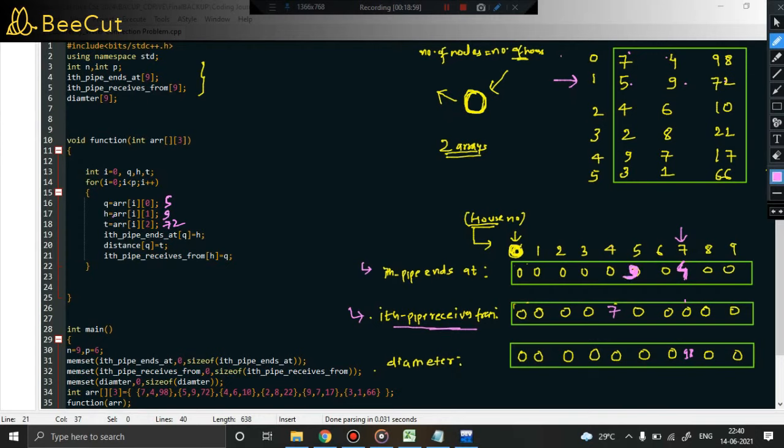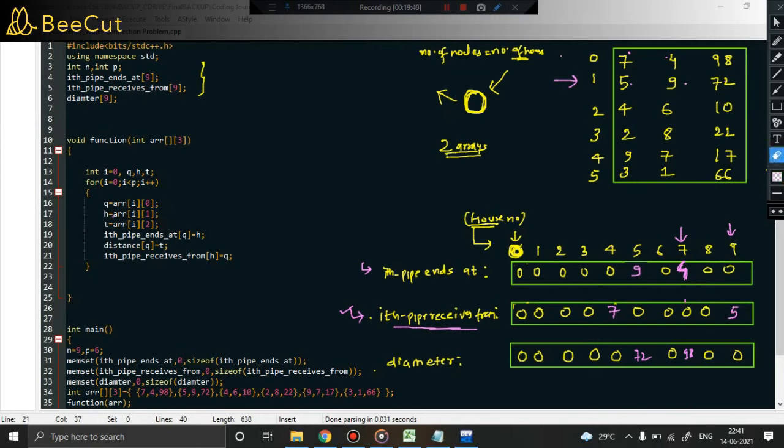Got the point? So I am updating this information that from house number 5 a pipe ends at 9, which means a pipe is going from 5 to 9. Done. At the same time I should update the weight. What is the weight of this pipe? 72. So that should be updated in this particular column, here 72. And since I know that from 5 a pipe is going to 9, I have stored this information in this first array. How to store the information that 9 is receiving an edge? By storing it in this array. So the 9th house has received a connection from 5. This will be 5 here. Got the point? So this particular value is also filled.